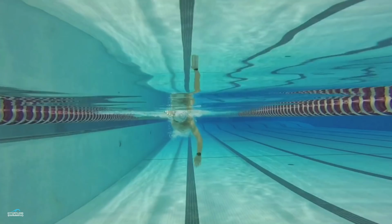Again, don't worry too much about how to go about that yet. I'll give you some drills to work on that position. But once you can get the arms at that sort of angle, if we look from the front, that's going to be one contributing factor to getting to that higher elbow position in the pull through. So that's really the key. I really think that's what's worth focusing on.